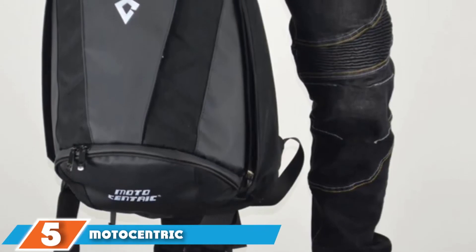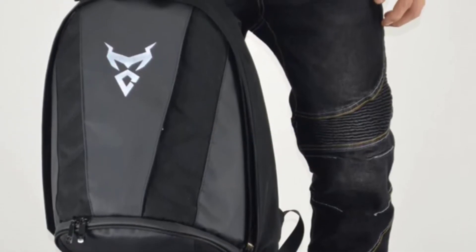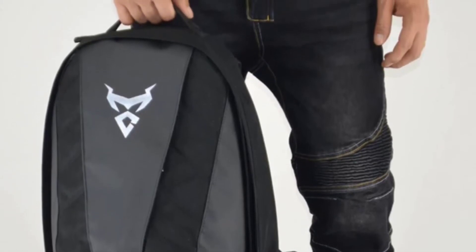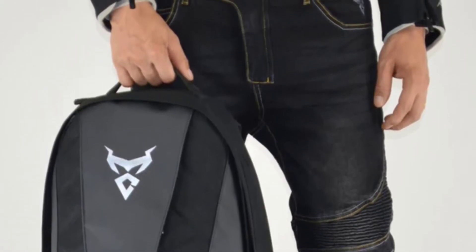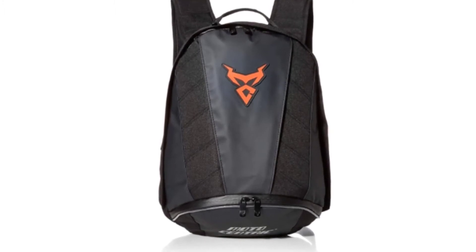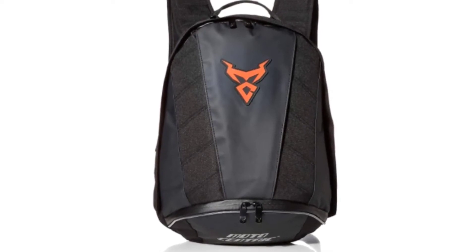The number 5 position is held by the Motocentric Motorcycle Leather Backpack. A stylish and functional motorcycle backpack is hard to find, especially at a low price. Luckily, Motocentric offers just the one to meet the needs of bikers who are on a limited budget. This particular model is designed for outdoor use and ensures comfortable rides at all times. The thing that makes this backpack unique and a favorite among users is the multi-functional design. Both internal and external sides can be used according to needs and situations.